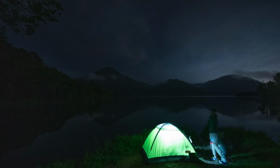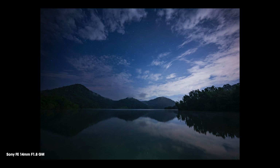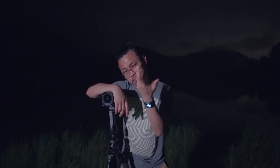We failed. We drove 1 hour all the way to here and waited for 3 hours. Nothing. When we first arrived here, the sky was still clear. We could clearly see some stars. But all we wanted is the Milky Way. It's still under the horizon. We had to wait. But the longer we waited, the more cloudy it got. And now we can't even see one star. So I'm not sure we should do a second attempt. Let's see if the time allows.